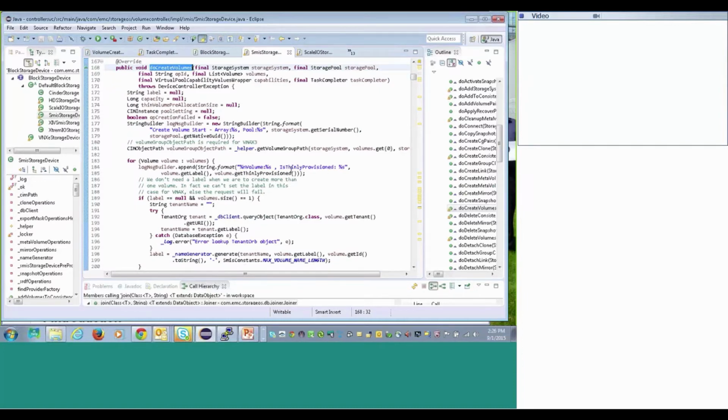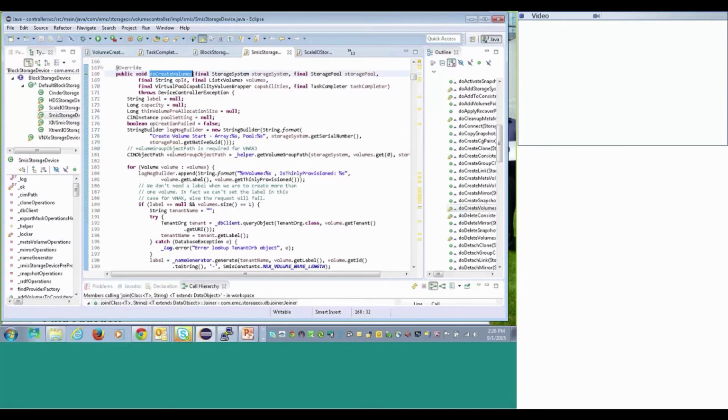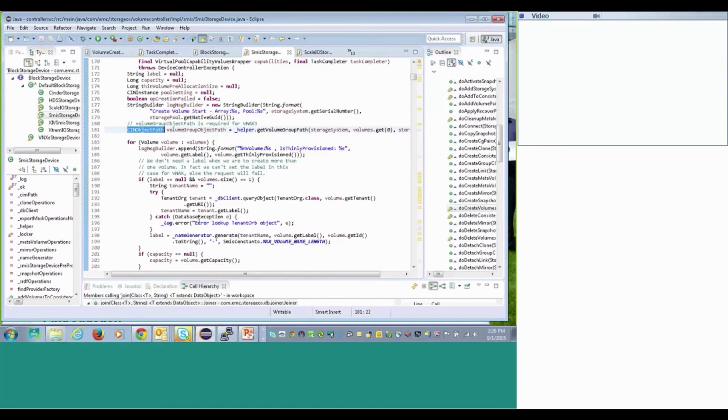So I'm almost done, guys. We're down here in the SMIS storage device, and we're starting to talk SIM. We've got the SIM object path, and our providers for the VMAX and the VNX talk SIM. I'll show you the vPlex one in just a second, how the vPlex create volume works, but it's different.